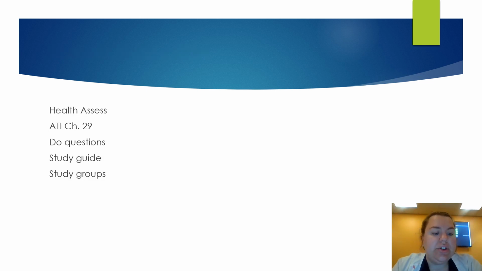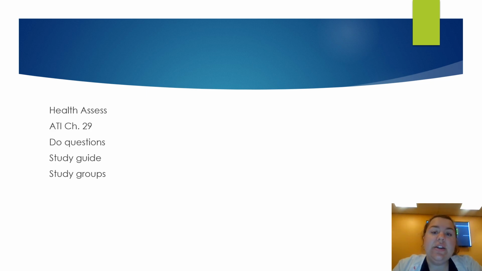Okay, so that's the conclusion of this online lecture, okay? I would like you guys to go back into your module content and look at the chapters you need to assess or to read. Do your F.A. Davis, your health assess, go into health assess abdomen. There's case studies in there. There's the quiz. Make sure you guys are doing the quiz. ATI Fundamentals book, chapter 29. It goes over this material as well. Make sure you guys are completing the questions.